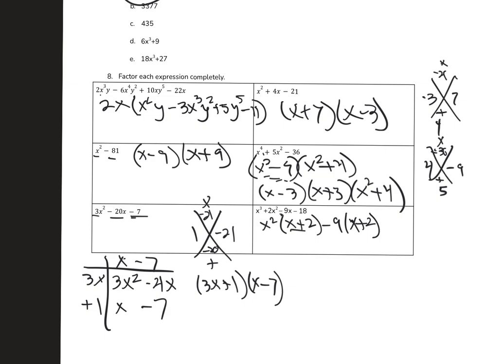We're looking for both of these to be the same, because what we can do then is we can say, well, we have these two terms, and we're going to factor x plus 2 out of both of these two terms, which is going to leave us the x squared and the negative 9. And this, again, can be factored into x plus 2. And again, we have a difference of perfect squares. So x minus 3 times x plus 3. Okay, moving right along. Okay, this we'll look at in a separate video.